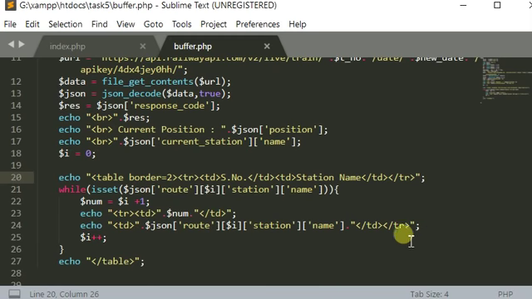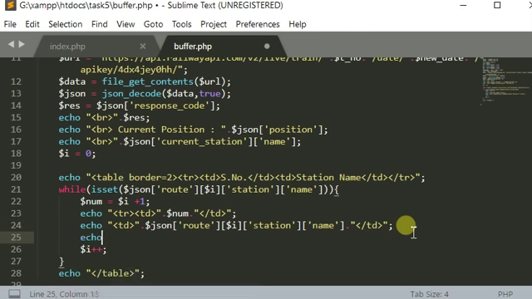Okay, then erase this here, and then echo td dollar json root dollar I, and then late.